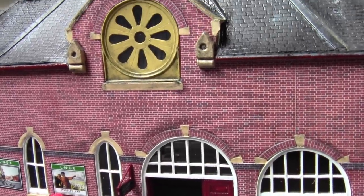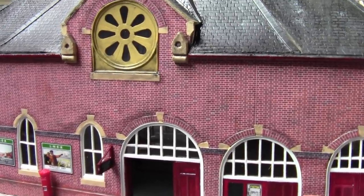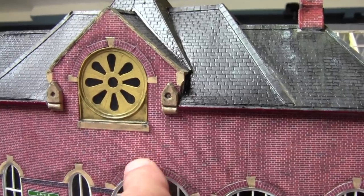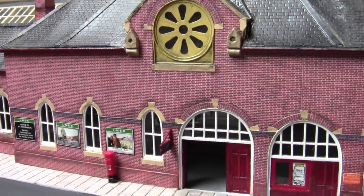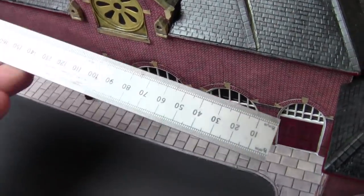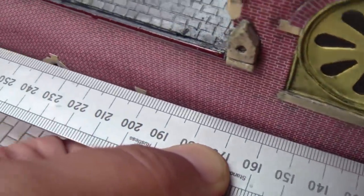So, without further ado, I shall start by measuring up what I've got here in the way of distance between the main entrance door and the rose window, because there's not a lot of distance there. So I'll have to see what I can come up with. One of the main problems I've got is when you put the rule square into this corner, so it's touching both walls in that corner, you follow the edge of the rule along and it comes away from the wall.